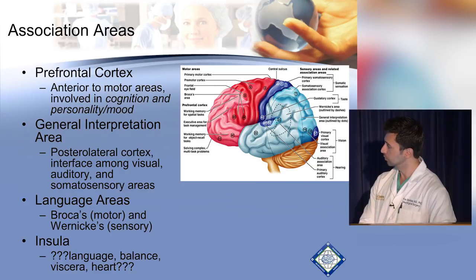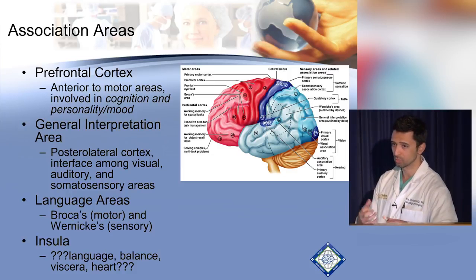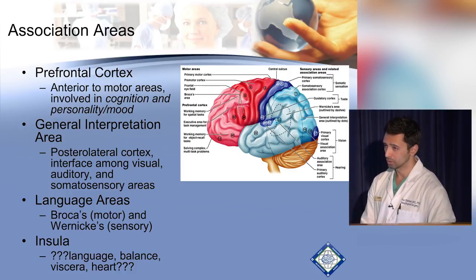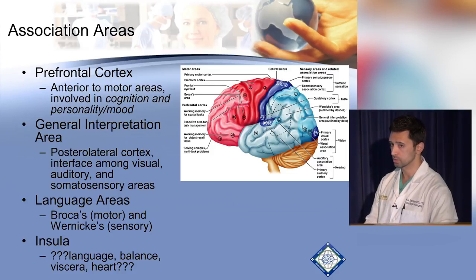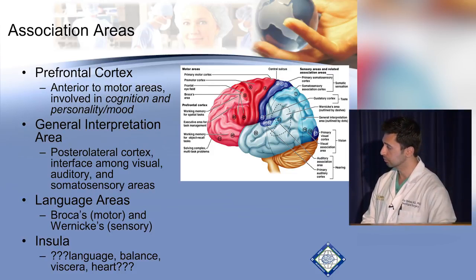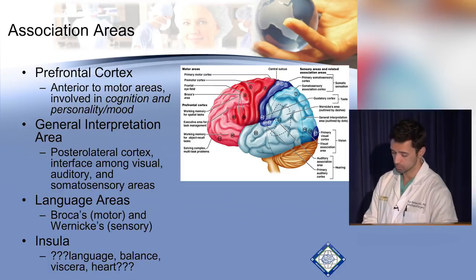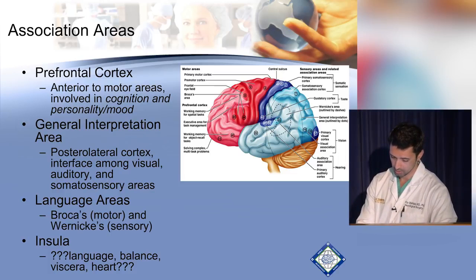There is an area called the insula, which we're kind of ignoring because it's hidden under the lateral sulcus here, but the insula is a very interesting area where there's not a great understanding of what it does. It clearly plays a role in language, does play a role in some visceral kind of organ sensation, some of the autonomic type of responses in the limbic cortex and the way we respond to things.